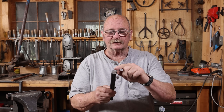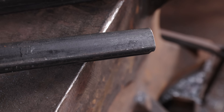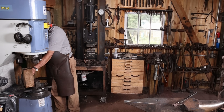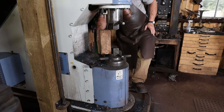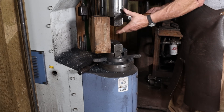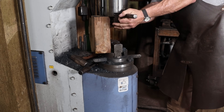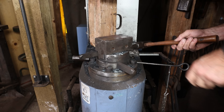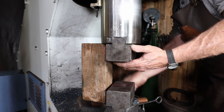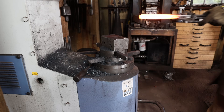Flutagon gets its name because it has these flutes in the square bar — very distinctive, you're not going to confuse this with any other material. My initial experiments show that just forging this into a tool may close up these flutes a little bit and result in a longitudinal cold shut in your material that could cause problems later — it could develop into a stress crack. So I think the best practice is to go ahead and square this up, then take it to an octagon or even go all the way to round, depending on what kind of tool you're making.